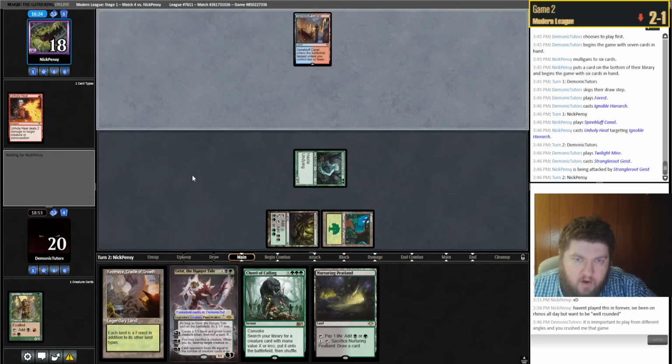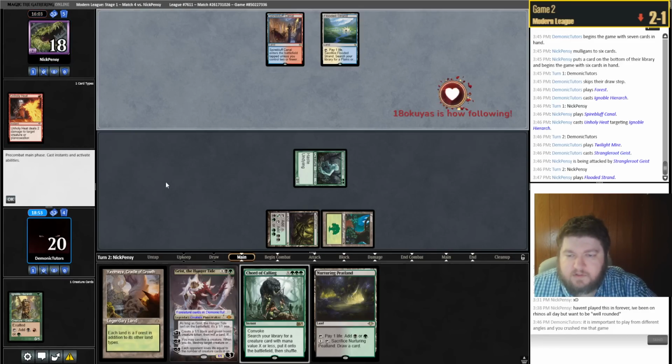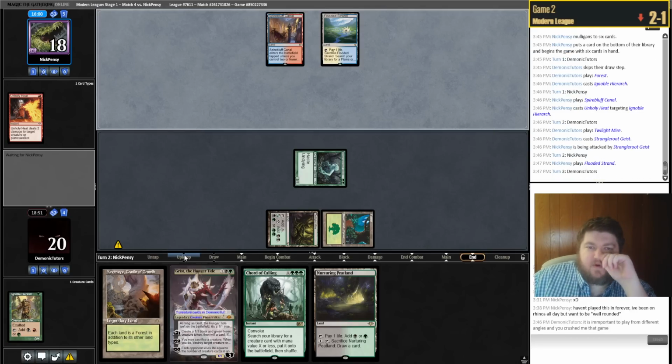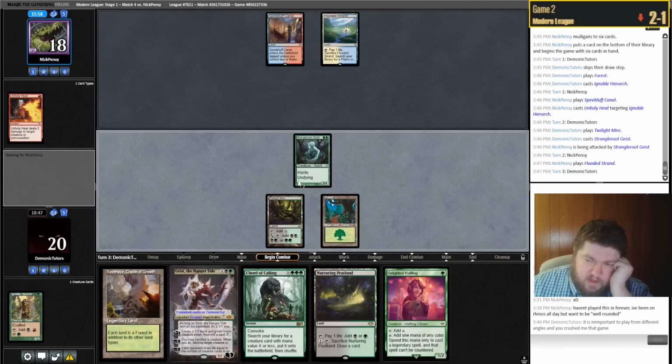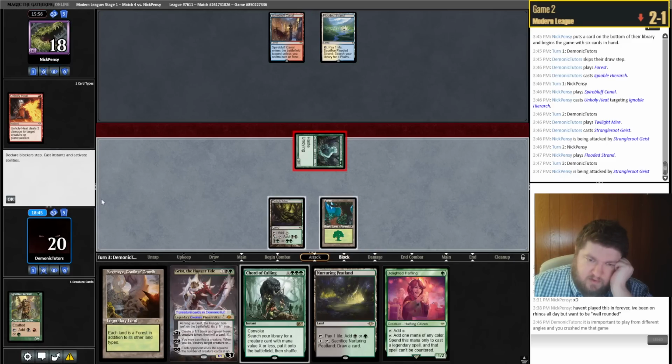So now, if they play a threat, we'll kill it with Yavimaya, or we'll go Grist, kill it. What is the one blue here? Nope, we're not doing that. So now we're going to yield. Do we want to jam the Grist into the counterspell? I think the answer is no. I don't think I want to do that.